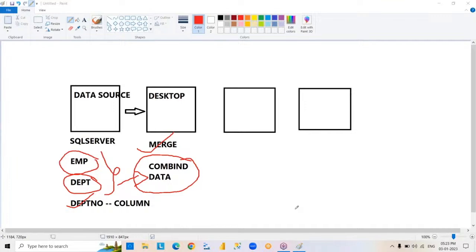In yesterday's class, I discussed some points. What are the prerequisites for Power BI? SQL Server queries and data warehouse concepts. So these transformations come from SQL queries only.